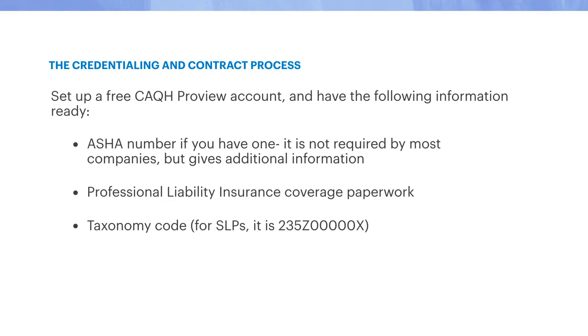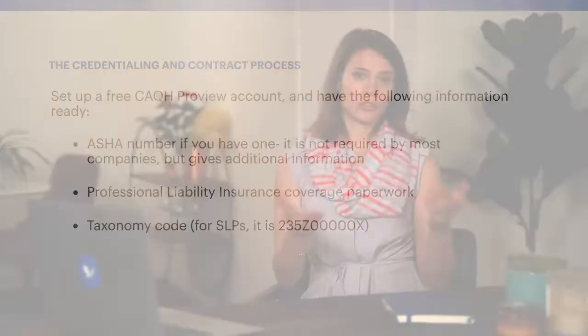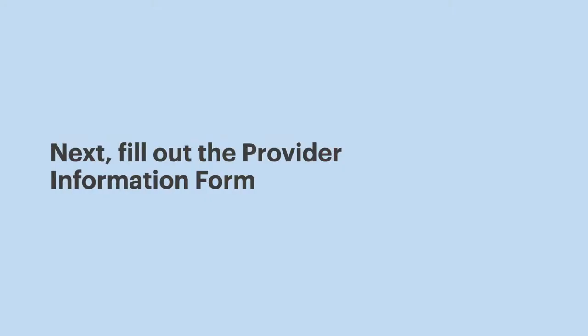They're basically checking if you're in good standing with all of the licensure requirements that you have, and also that you have professional liability insurance were anything to happen. Then you'll fill out provider information forms for whichever insurance companies you'd like to work with. The insurance companies will take that information that you fill out in your form and then also in CAQH ProView and decide if they're going to allow you to become a provider. They decide that based on varying factors. That includes how many providers are already in your area, and then also, if they need providers in a certain specialty or not.